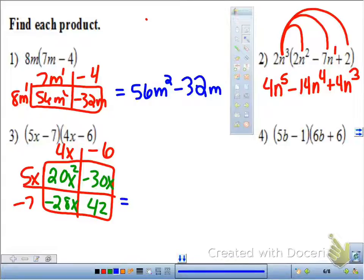Now I'm adding up my like terms. So x squared is the only one of that type. My x's in the middle combined. So negative 28 plus negative 30 is negative 58. And then I have the positive 42.